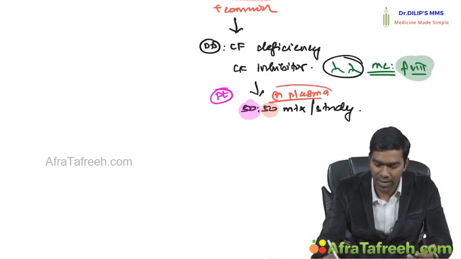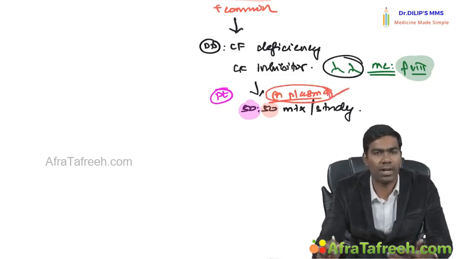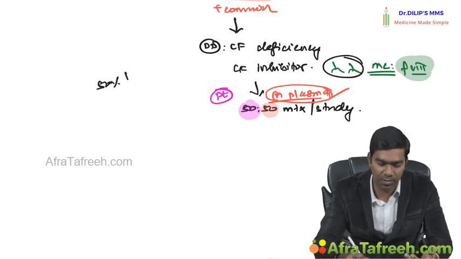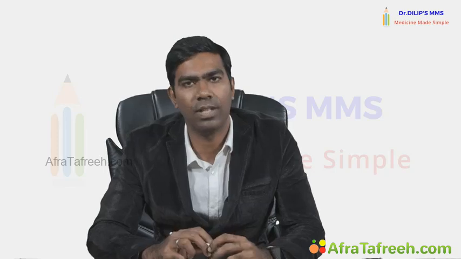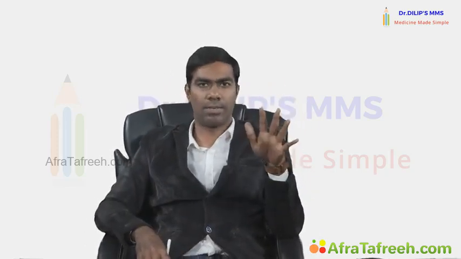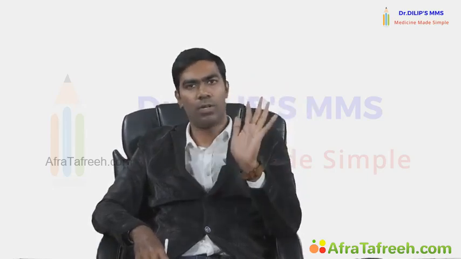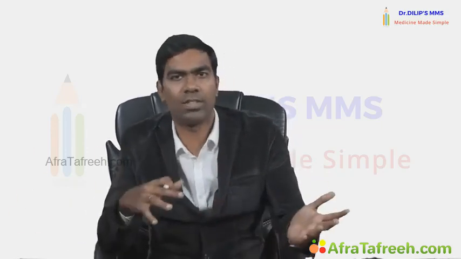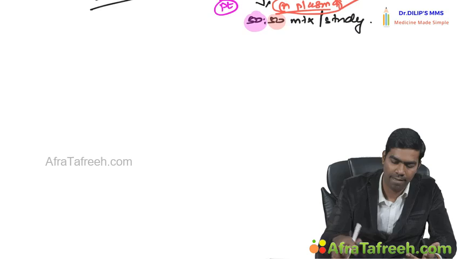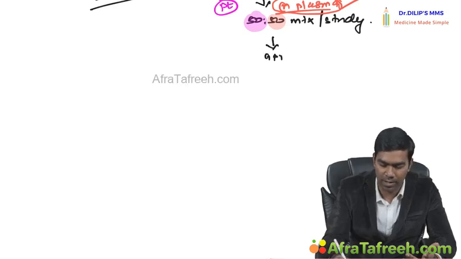Because the idea is, if it's a factor deficiency, this normal plasma will provide the clotting factors. Do remember the fact I told you, APTT can be normal if just 50% of the clotting factors are normal. If just 50% clotting factor activity is intact in the plasma, your APTT will be normal and there will be no clinical features. That is the principle you are going to use here. So in the 50-50 mix, you are providing at least 50% normal clotting factors, and you see the APTT again.